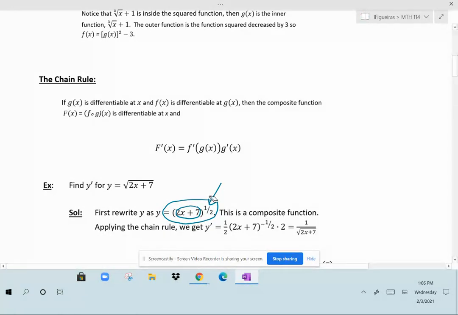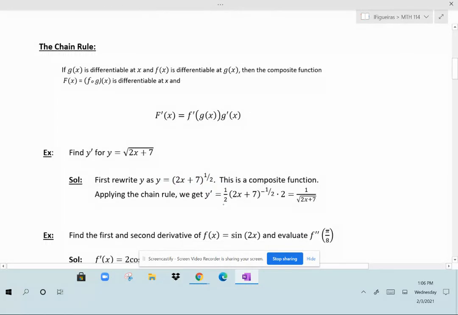So because my outer function is an exponent, something raised to an exponent, I'm going to use power rule. So that's this piece right here. This is the outer derivative first. It's 1/2, the exponent goes to the front, the inner function stays the same, raised to the negative 1/2 power. That's this part of the formula, times the derivative of the inside. Now the derivative of the inside function is just times 2. So that's this part of the formula.